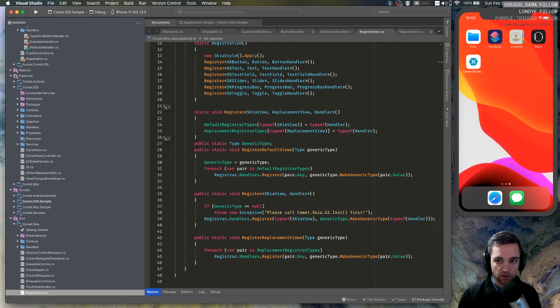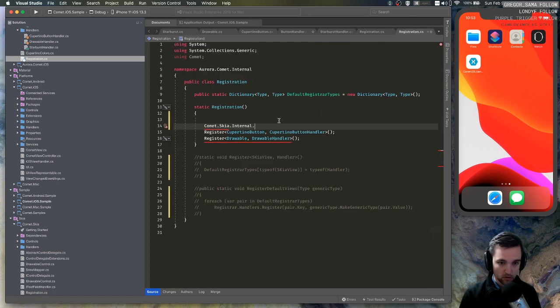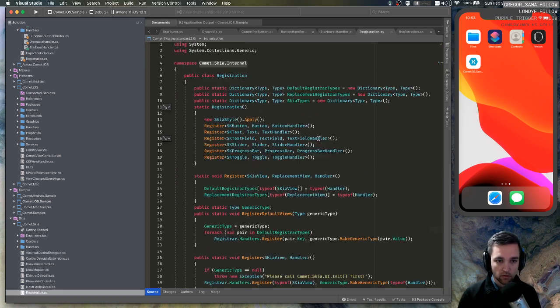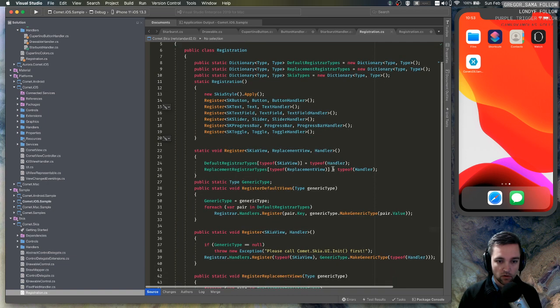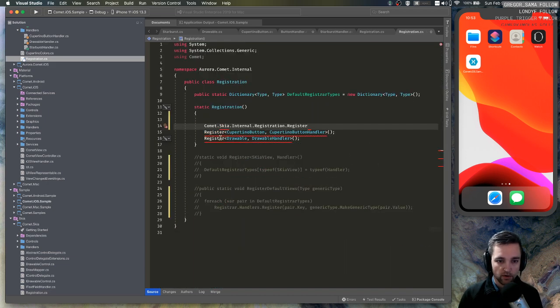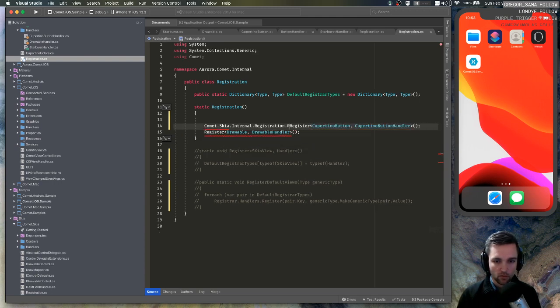I want this one. Register. I think that's right. I don't know why it's complaining about it. Oh, it's because this is called registration, isn't it? Yeah. Maybe it's freaking out about that.